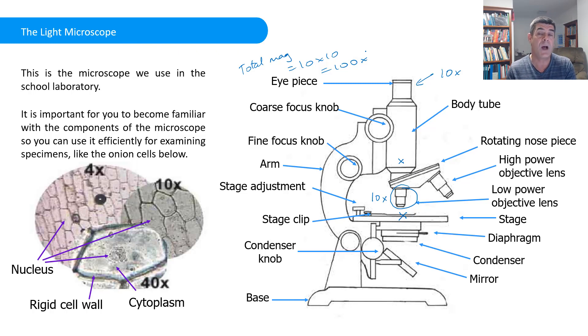And it's important when you are looking at cells that you identify and record the magnification that you used. As you can see over on the left here, there are a number of different magnifications that we can use, a number of different objective lenses that we can use, and the detail is very different as we look through each of those.